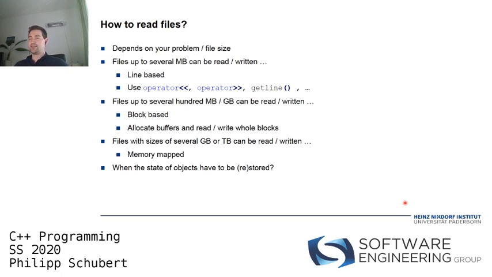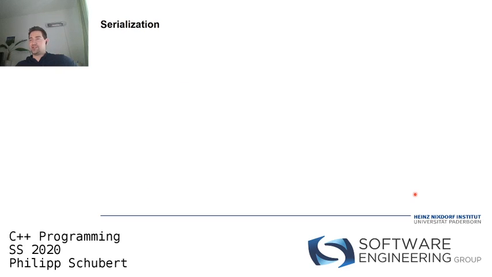That's the idea. Now we have one more point which is probably interesting to discuss. That's about pretty much raw data, right? But C++ is an object-oriented language. So isn't there also a way to store the state of a whole object, but without having to store and restore raw data, so to say? Yeah, and this is possible. There's a mechanism which is called serialization, which can be quite handy from time to time.